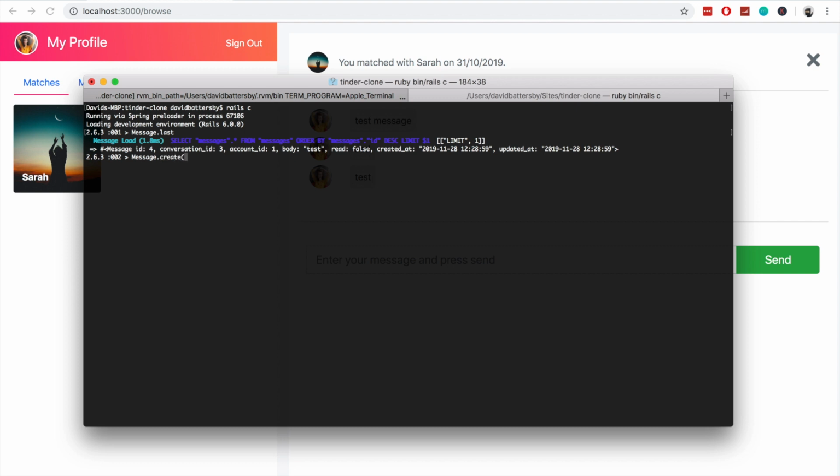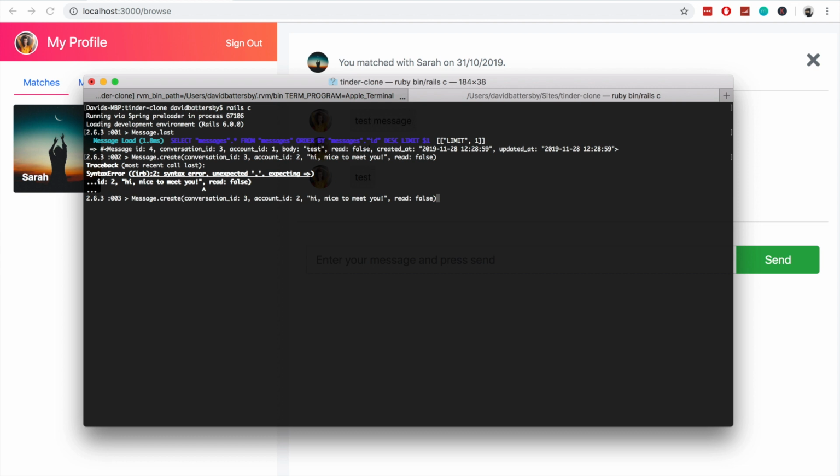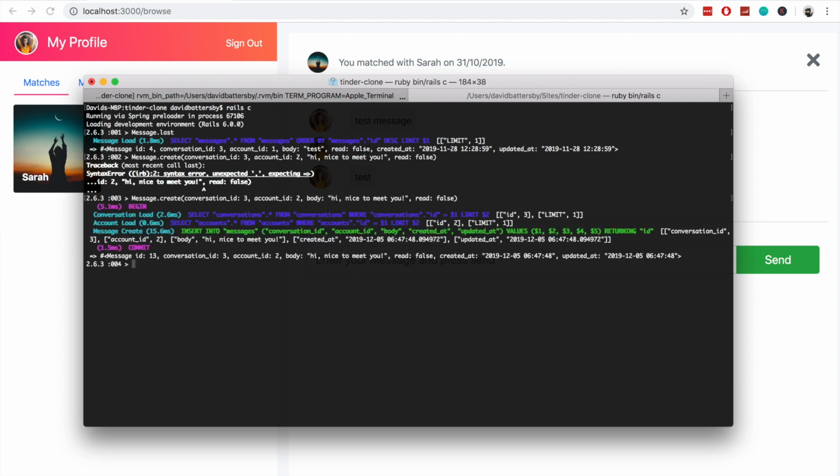So I've just opened up the Rails console now, and I'm going to hop in here and just create a new message. So I'm going to reply to this conversation between me and this other user. So I'm going to make a message just to see if we can style it up and see what the difference is in terms of how it looks with our own messages. So we'll do this via the Rails console rather than signing into the other account.